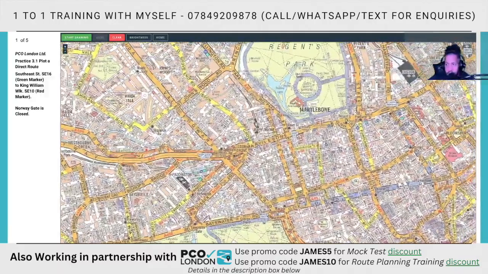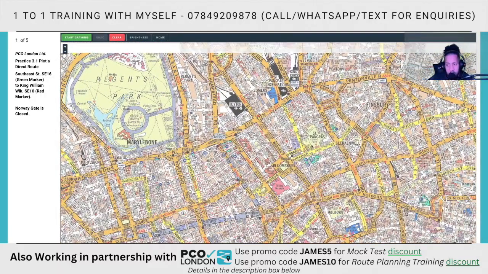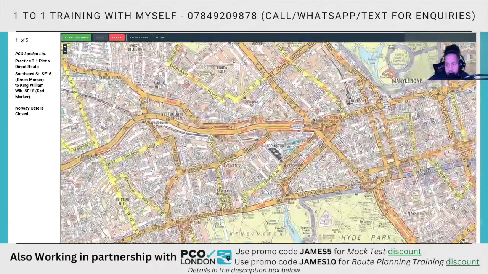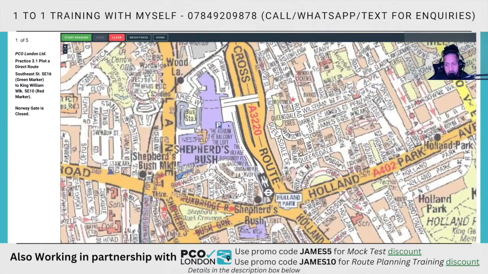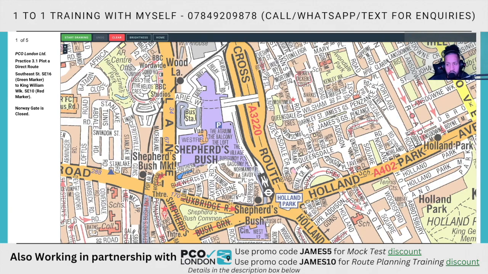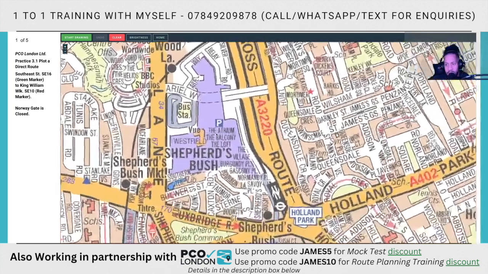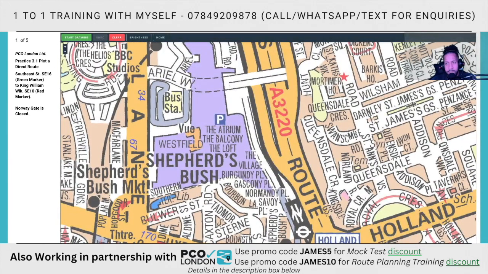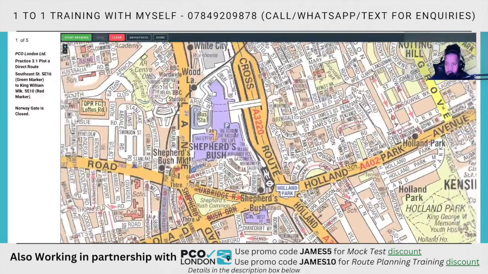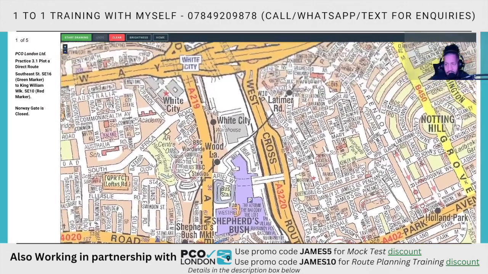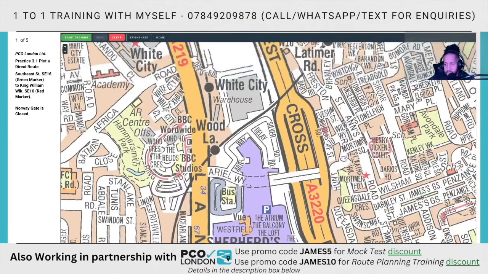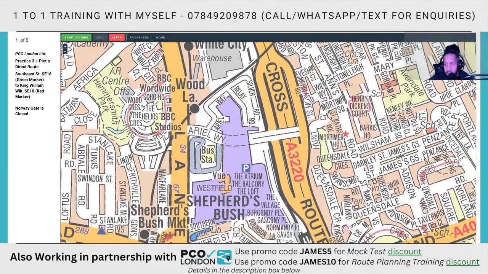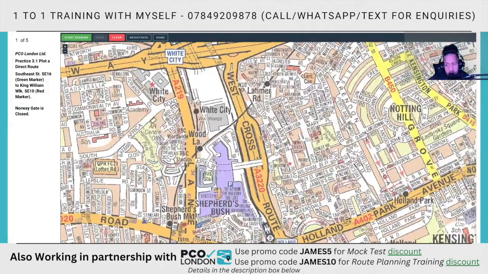Now, just to give you guys one more example of where this also exists, let's travel to Shepherd's Bush. Now, as you can see here, guys, I'm sure most of you have heard of Westfield Shopping Centre, which is here colored in kind of a purply color. If we wanted to get to Wood Lane, as you can see here, Wood Lane Station side, using Aerial Way from West Cross Route.